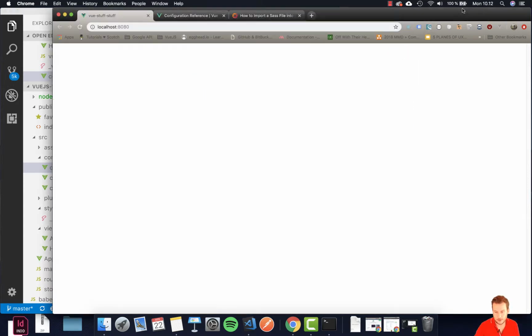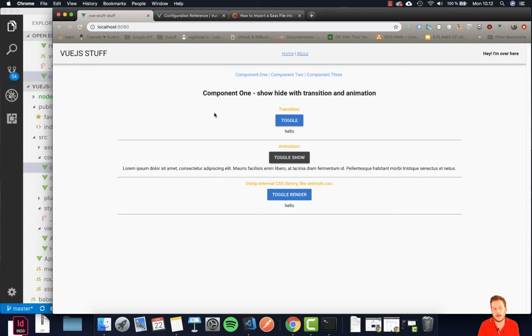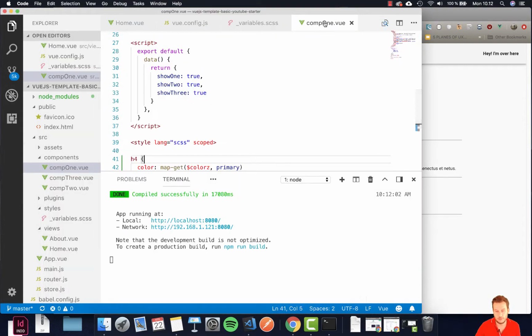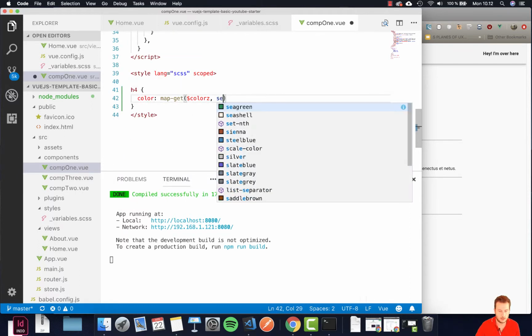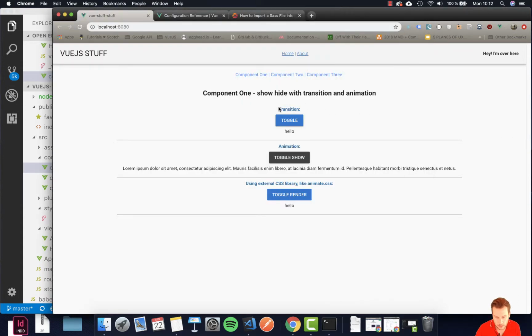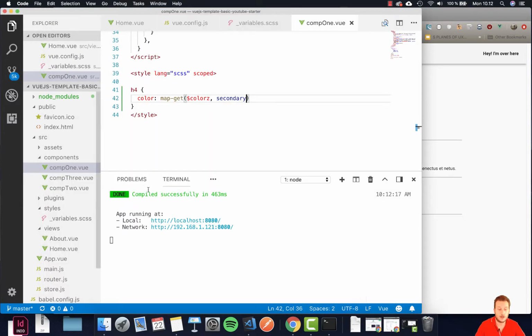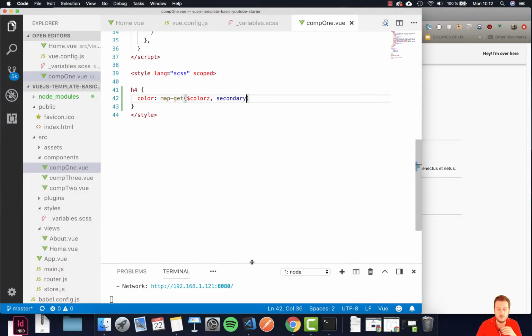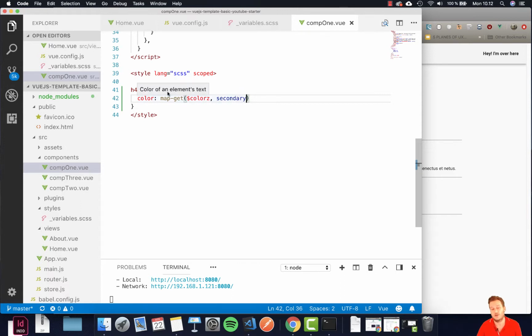Awesome, it's back. Now we can see I have a working page that is actually changing the colors. If I go back to component 1, instead of using the primary here, I can use the secondary, and that's the blue one. So now we can see my global SASS is actually working, and I can just start implementing it into the specific components instead of having to copy all the maps everywhere, which is really not smart.